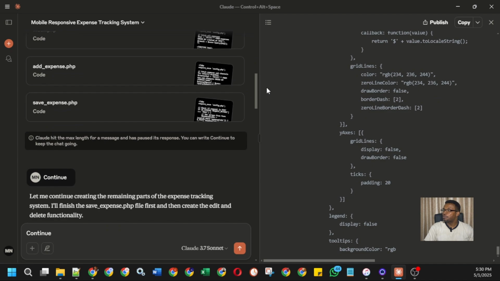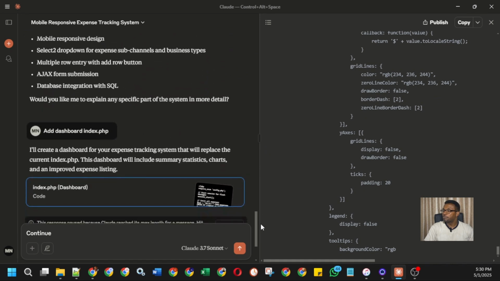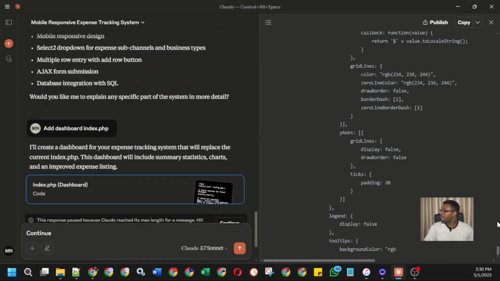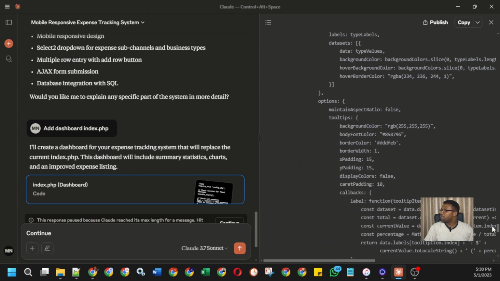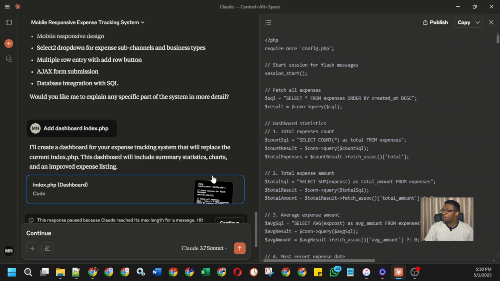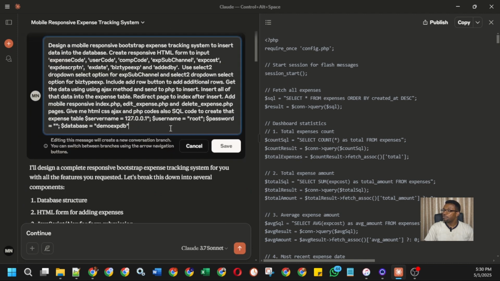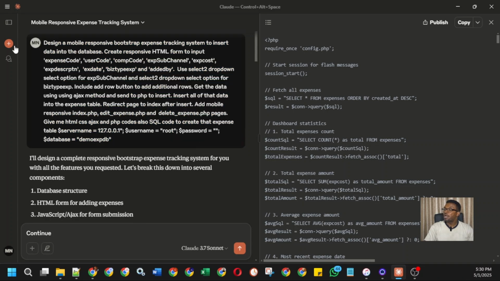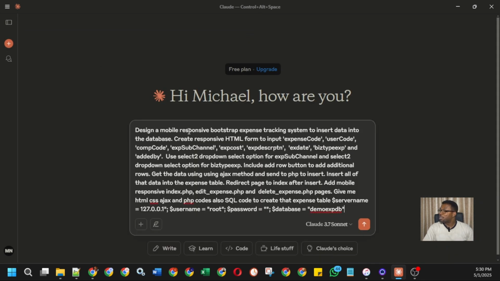What did I do here? See, if I look at the script, as you can see at the bottom here, it didn't run completely, and it was actually compiling, working on a number of other things. So what I'm going to do here is copy this. I'll cancel it, and then I will generate a new chat.